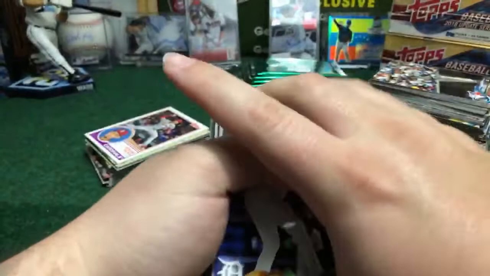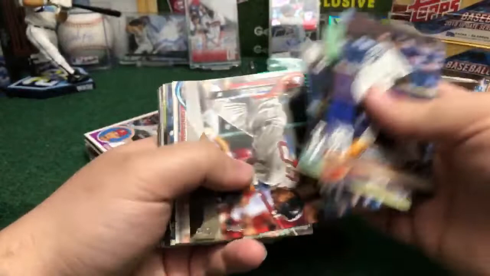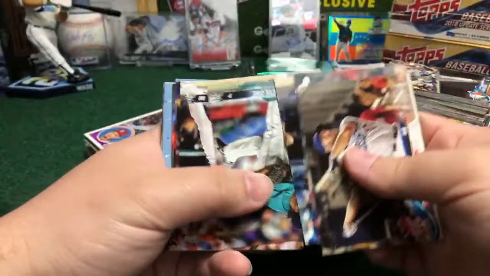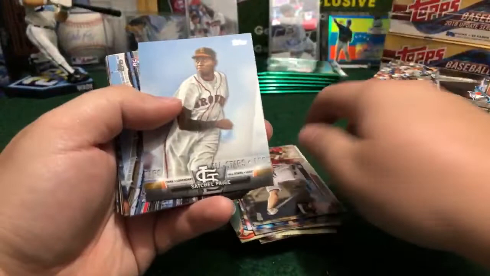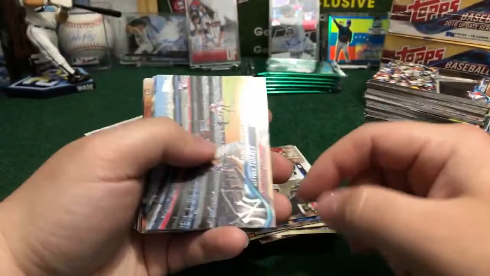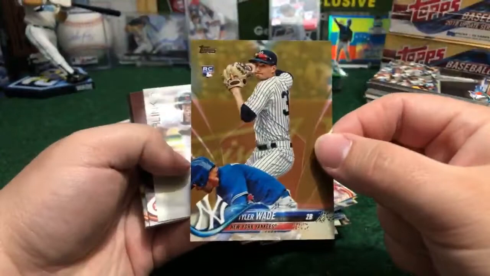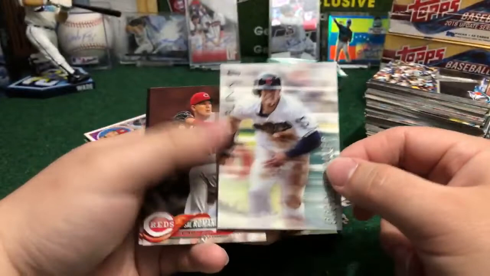Liriano, Bauer, Manny Machado, Mookie Betts, Storybook Endings 2013, Andy Pettitte, Yankees. JD. Satchel Paige, St. Louis Browns, Gleyber Torres rookie debut for the Yankees. Rookie debut, Nick Kingham. Yelich, Gold, New York, Tyler Wade. Rookie card out of 2018. That's for the Yankees. Bradley Zimmer, Don't Blink for the Thrive.